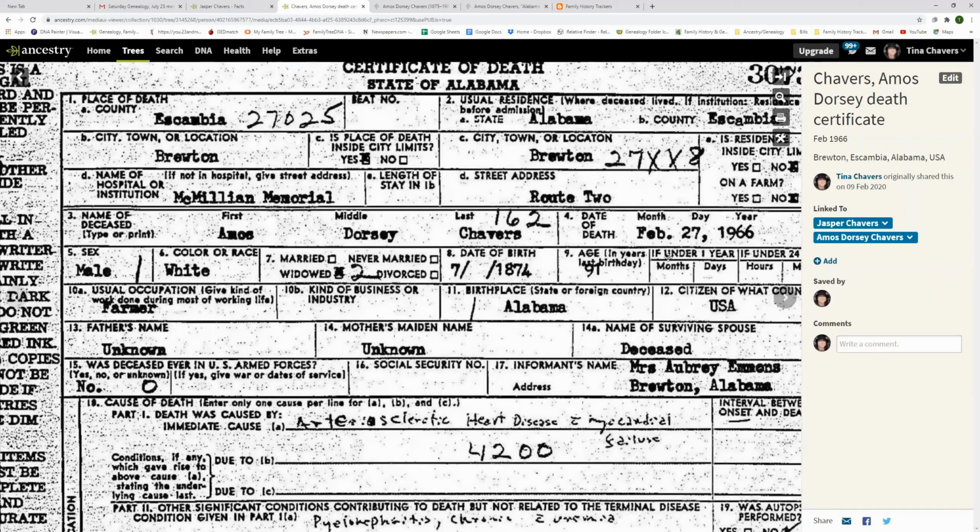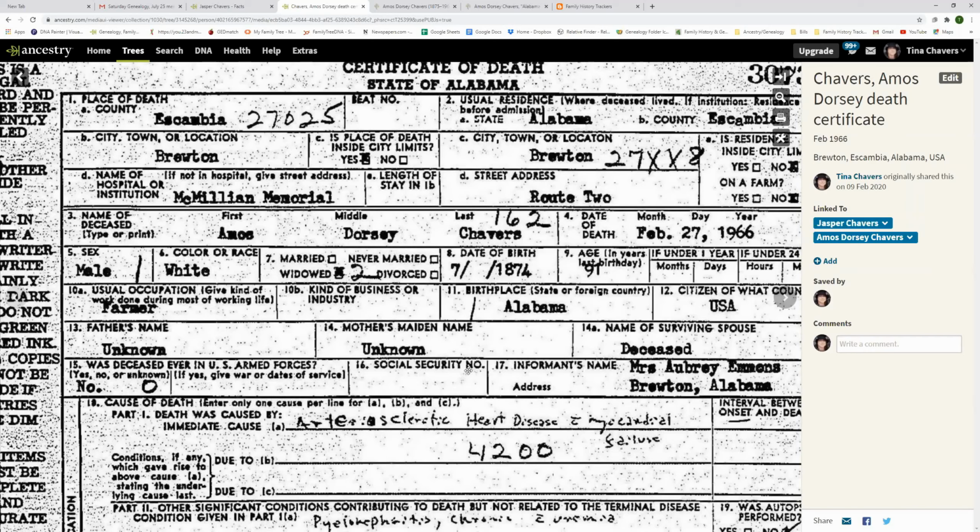So we've got, he died February 27, 1966. We have his birth date is July 1874. So maybe like what you're saying, that she just doesn't really know this stuff. Who knows what her relationship is? By her, I'm talking about Miss Aubrey Emmons, who is actually his daughter. Who knows if they had a close relationship or not. But this is the first time I really remembered that there's not a date there. I mean, there's a July 1874, but not an actual day.